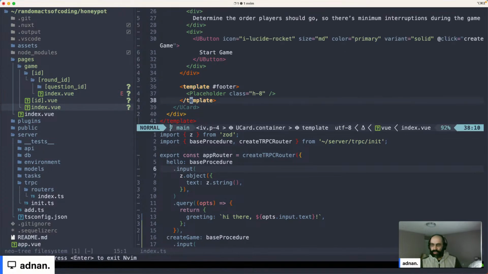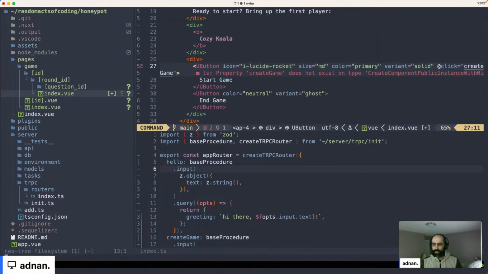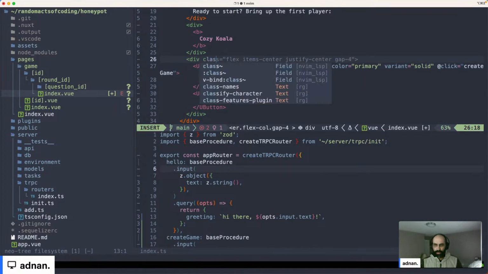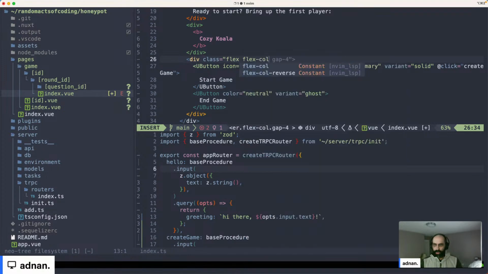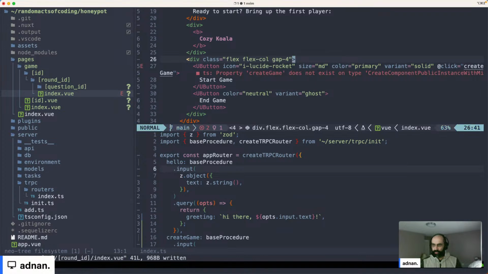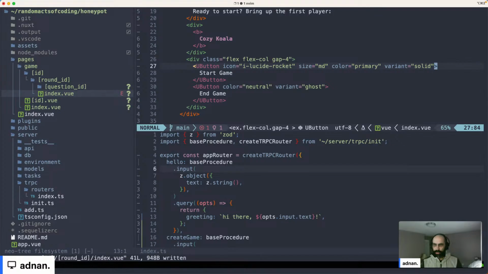Nobody knows. Okay, I'm going to copy this start game button into the round here as well. And then this can be, I added, yeah, it could be that. So flex col and gap 4, that should be good enough. There is no click yet, and start round.